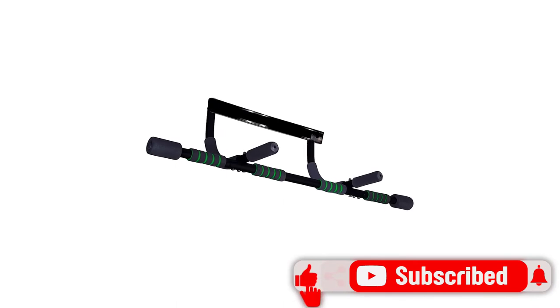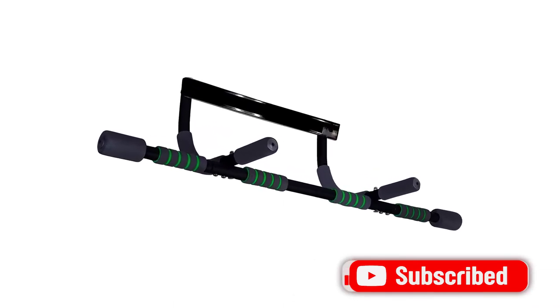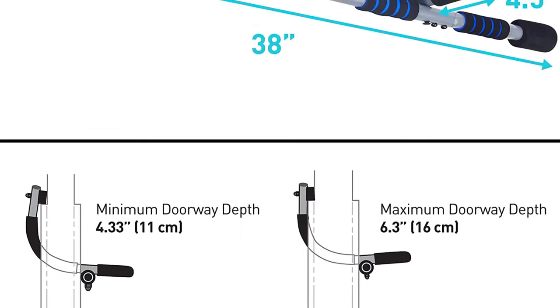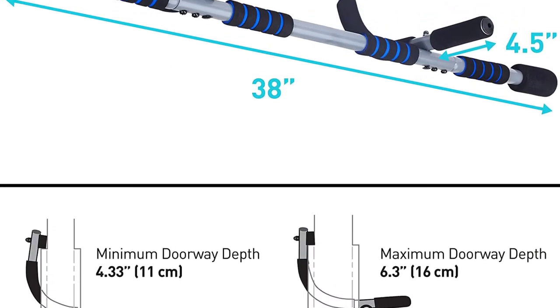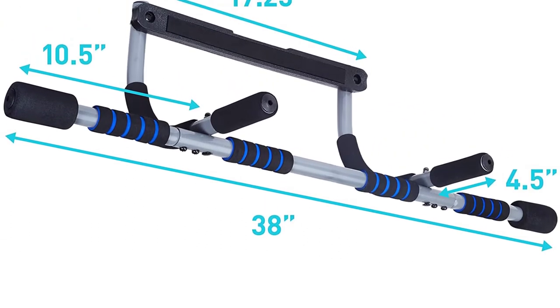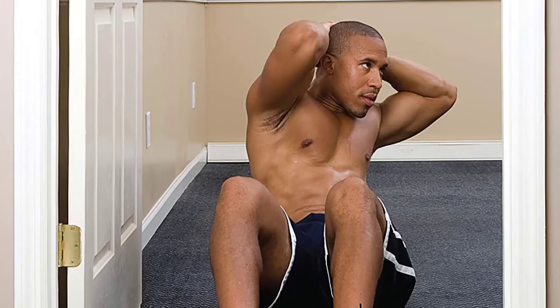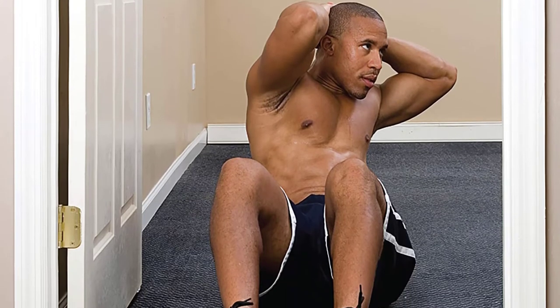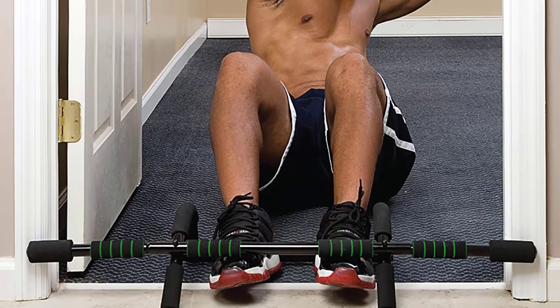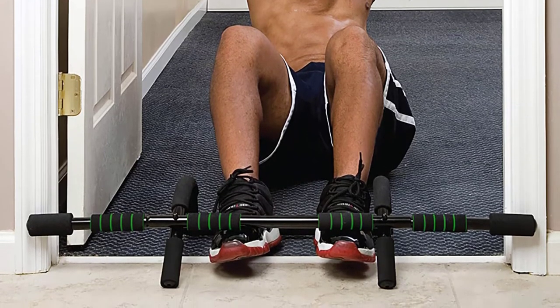This one uses the usual approach of leveraging the door frame to create a secure platform with padding to protect your doorway's trim. This type of pull-up bar will never be as secure as one that's directly attached to a wall, ceiling, or freestanding structure. I'd also like to see an unpadded bar because foam doesn't offer the best grip. Still, this is the best pull-up bar to open up your options for home fitness at a great price.